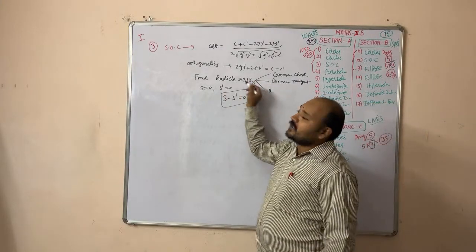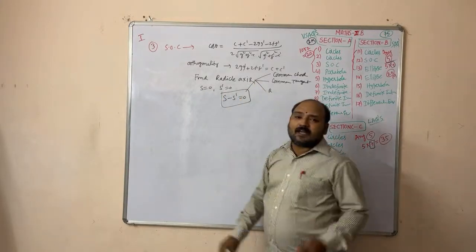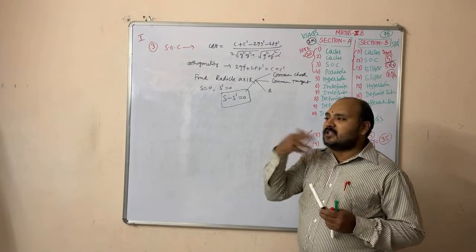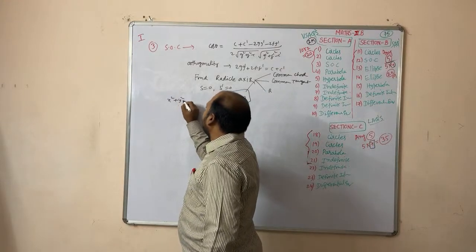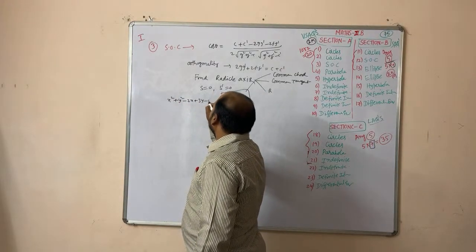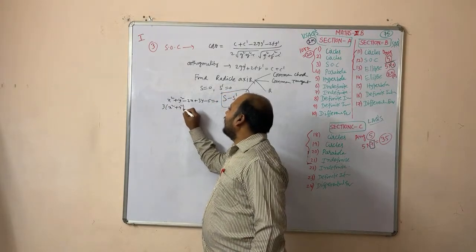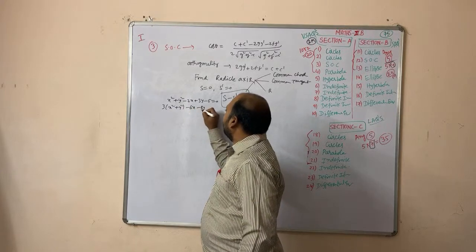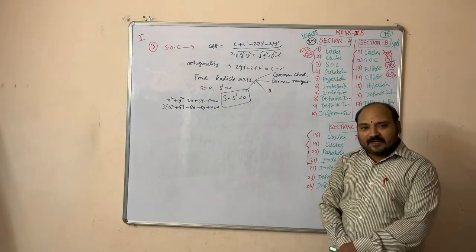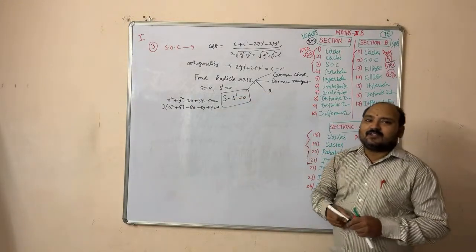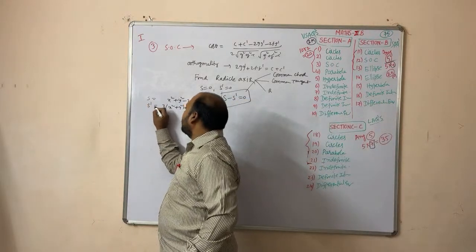In finding the radical axis, one twist is there, dear students. Please remember, sometimes both circles are not given in the general form. One circle they will give as x square plus y square minus 2x plus 3y minus 5 equal to 0. Another circle, 3 into (x square plus y square minus 6x minus 8y plus 7) equal to 0. Like this they will give, and ask to find the radical axis of both circles. According to the formula, this is S, this is S dash.